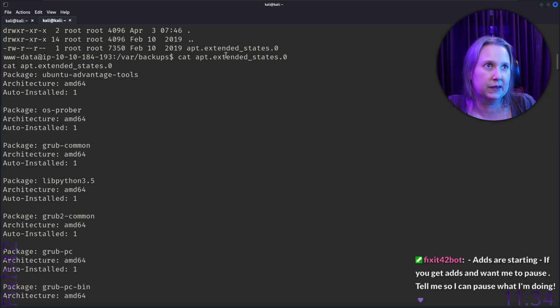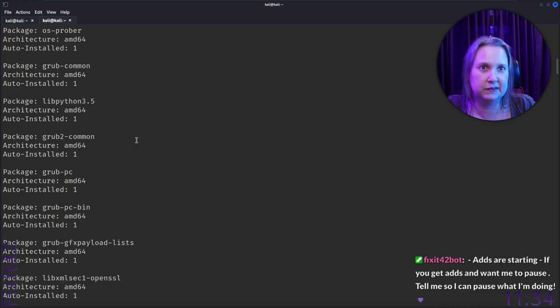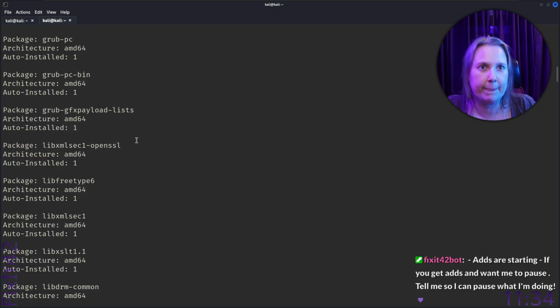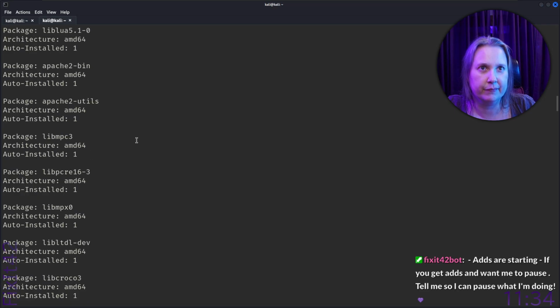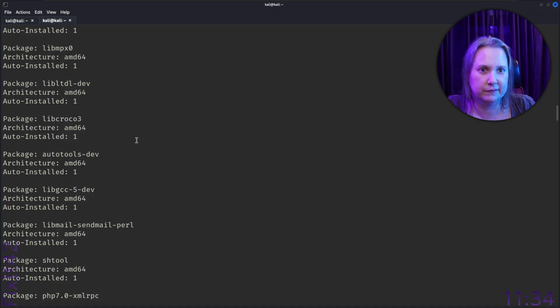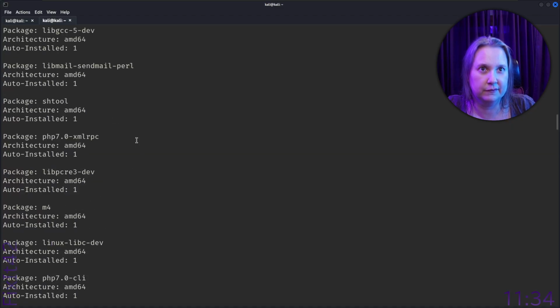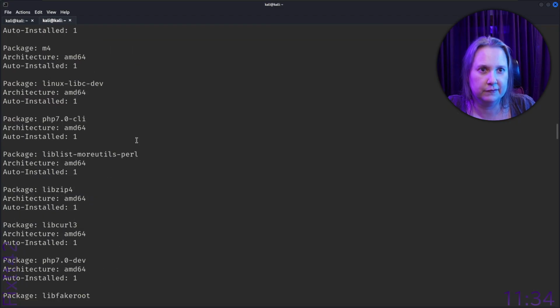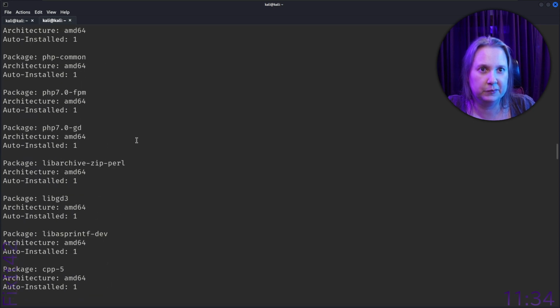So, extended states. I guess this is not useful, but we can see some information here. This is new to me. I've never seen this file. Apache. Lots of PHP.